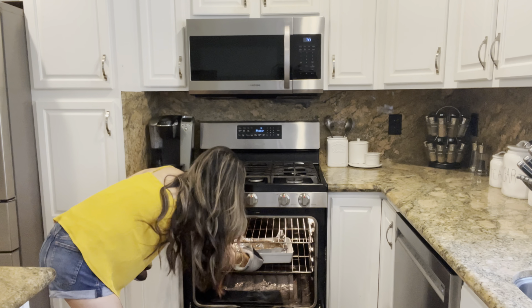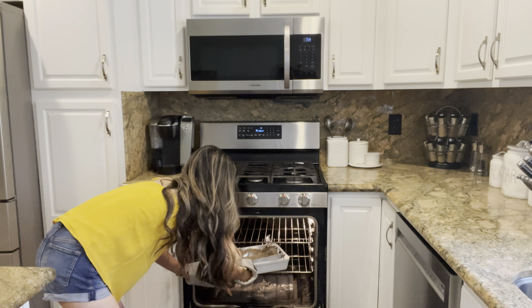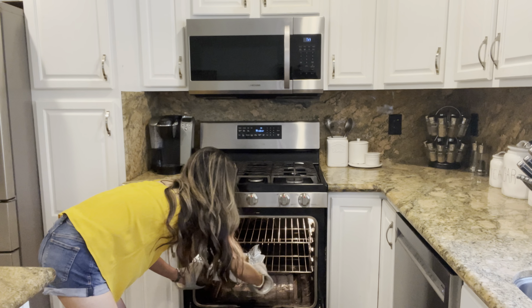After salmon is done baking, set oven setting to broil and broil for about 2 to 3 minutes.